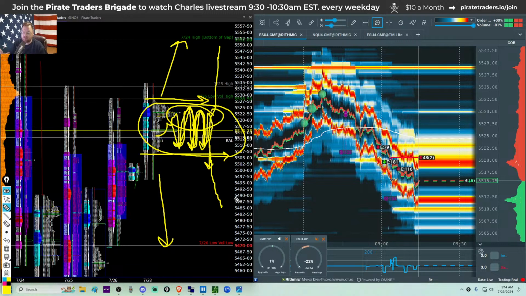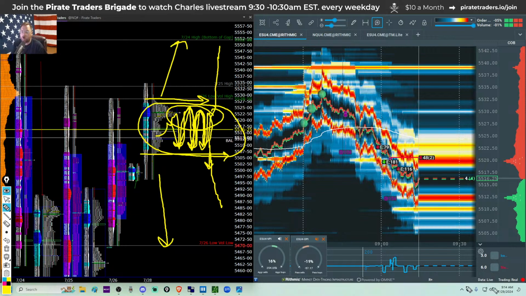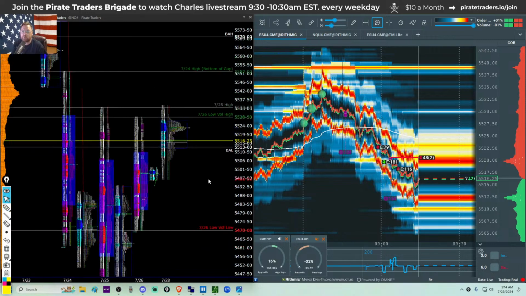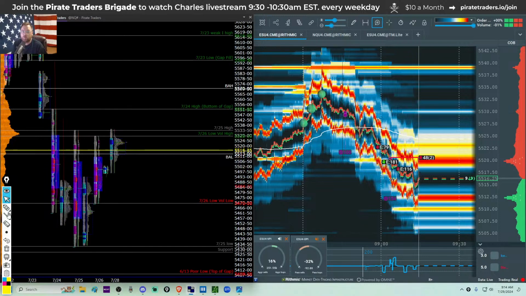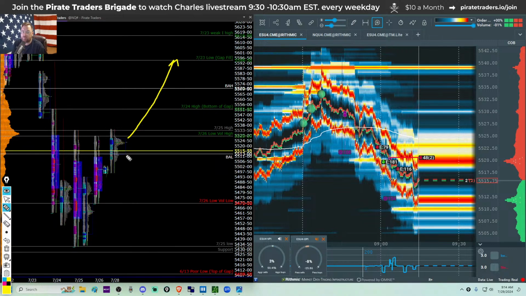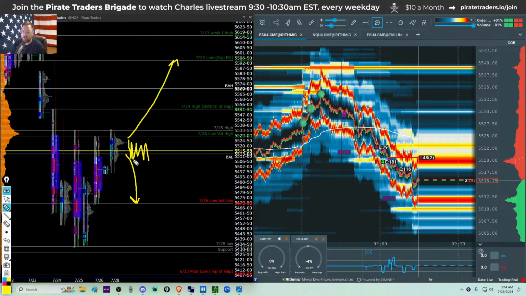And I don't need to participate during that time. I can let them chop it up, let them grind it up, because I know the better potential move will be trying to fill this gap up to 55.94 or trying to test the low from Thursday. That is the better opportunity. This stuff in the middle, well, I just will not diddle, because there's just no way to know. There's no edge from the market in understanding what is going to happen next. So there's no reason to waste time doing business.